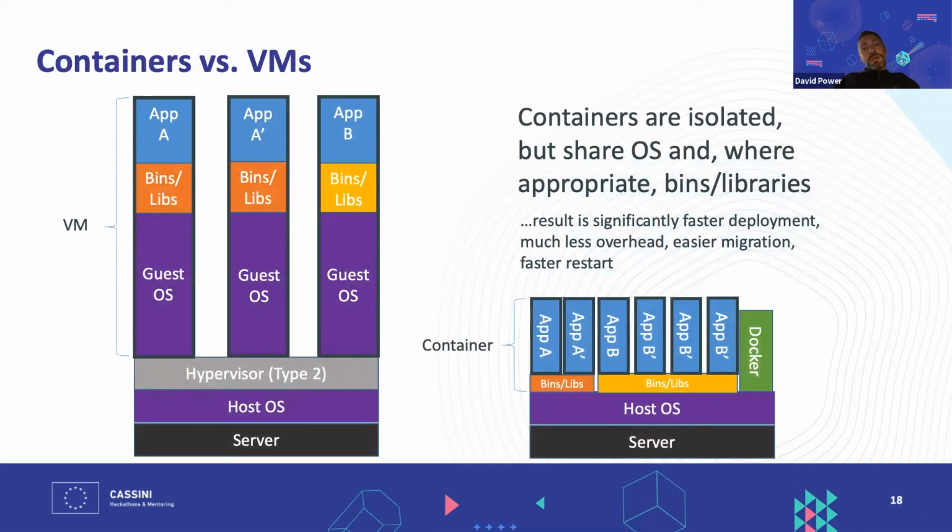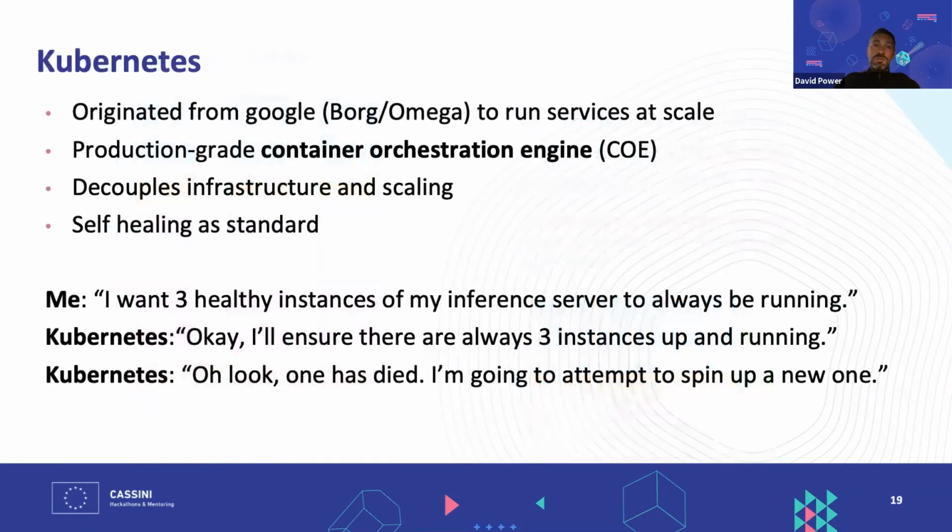Part of the benefits are to do with size. If you look at a traditional virtual machine, each VM has its own guest operating system. Within a container, we share the host operating system and kernel, and we just have the application plus the libraries and binaries stored in the container. That makes it much more lightweight, with less overhead, and much easier to copy, migrate and move around. And this is what the NVIDIA GPU cloud is based on.